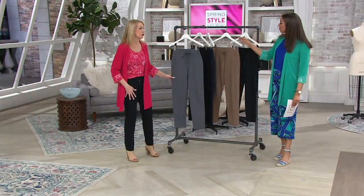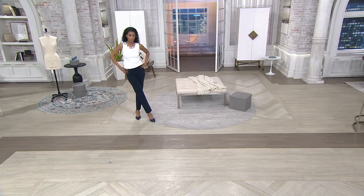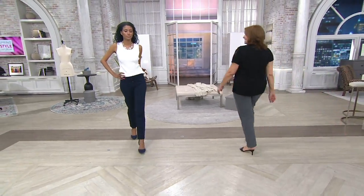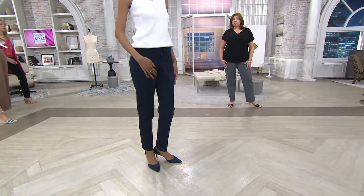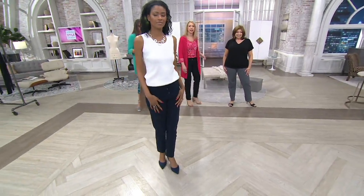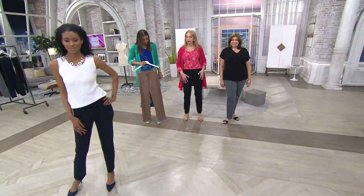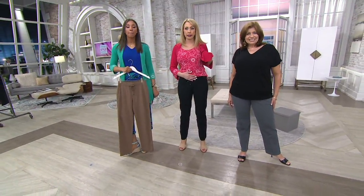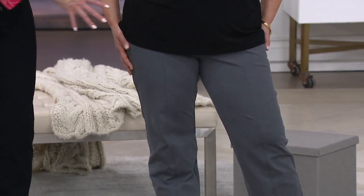There was a little miscommunication — I'm actually wearing the double extra small in the regular length, and normally I would be an extra small. We have size large for Lydia at 5'6" and Katia at 5'10", all in regular length. If you wanted to fit a little closer to the body, this is how the double extra small is fitting. It is meant to be that beautiful fit, that easy drape.